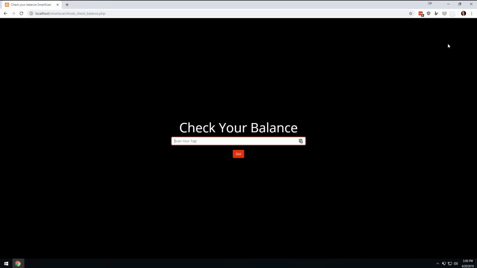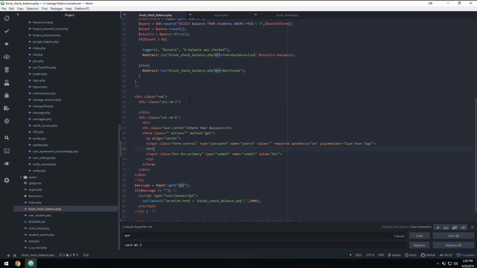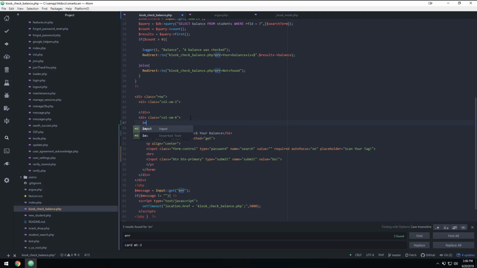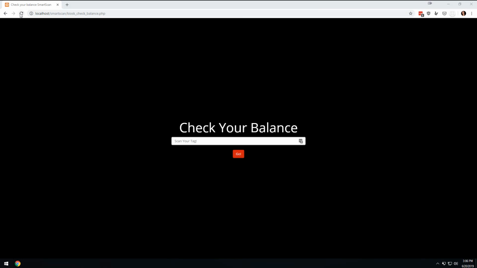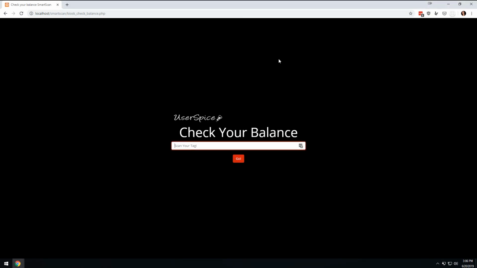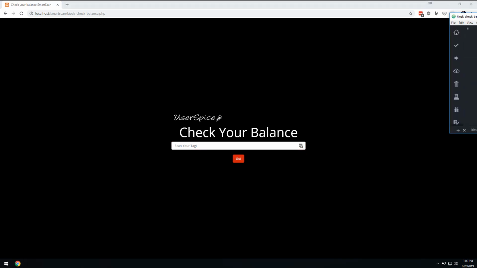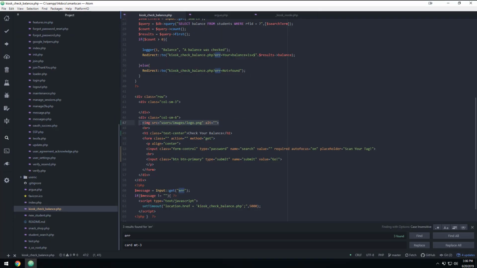Now, I will say this is standard HTML, but this would be a good place, like if you wanted to do some kind of logo. So we'll get into actually doing an official logo later for our system, but you could do something like, you know, image, and then you could say users images logo.png, and let's just see what happens there. And we have the user spice logo. You would want some kind of logo there. You're going to want something probably fairly big up here, and so we'll come back to that, but there's room to make it prettier. But for now, I wanted to let you know that you can kind of do whatever you want with this. We're not going to spend a lot of time working on styling.